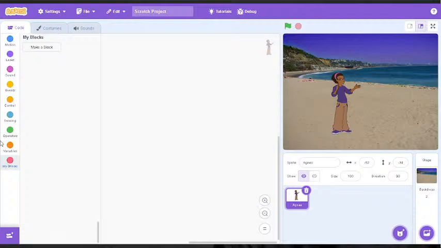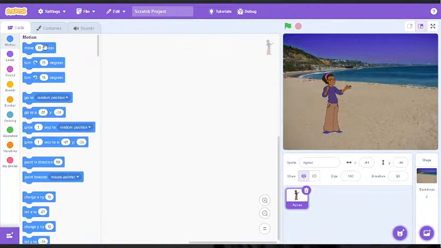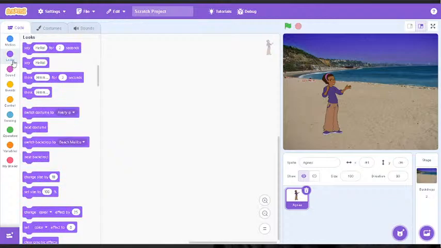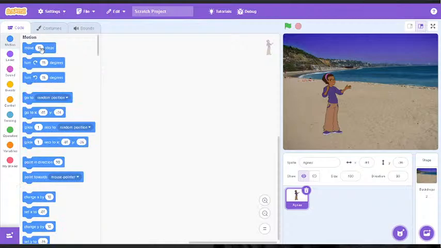So if I want my sprite to move, what I can do is use motion for movements. If I want to change costume, what it's wearing, what it's saying, what it's thinking, what is the size, I can use looks. Motion has to do with movements, around, spinning, rotation, and all those things.